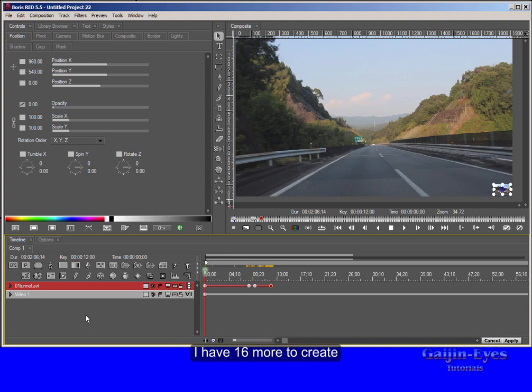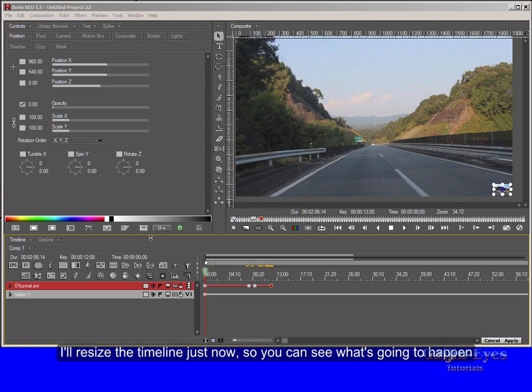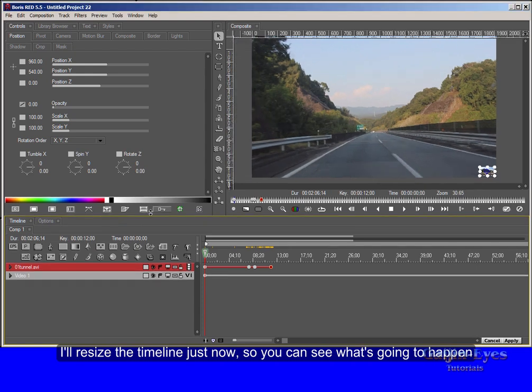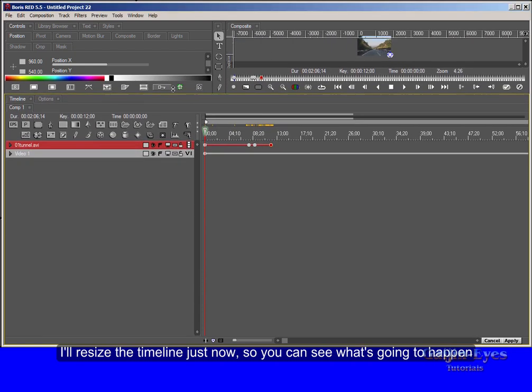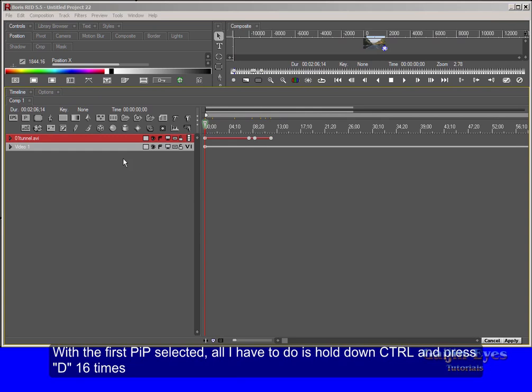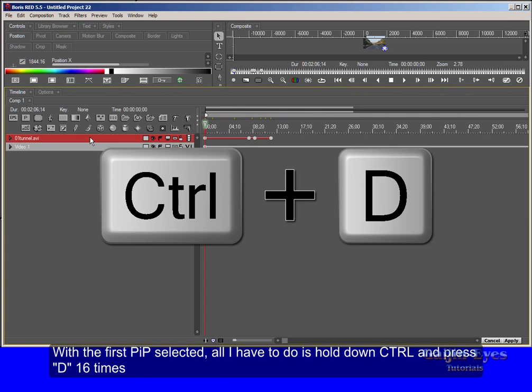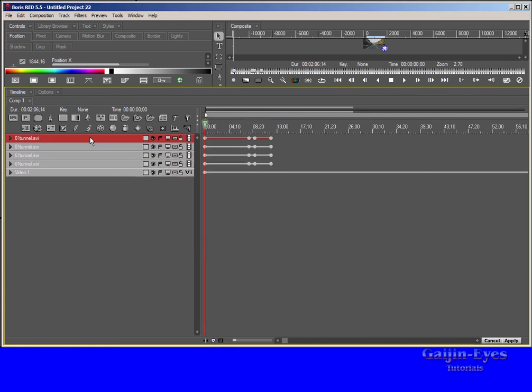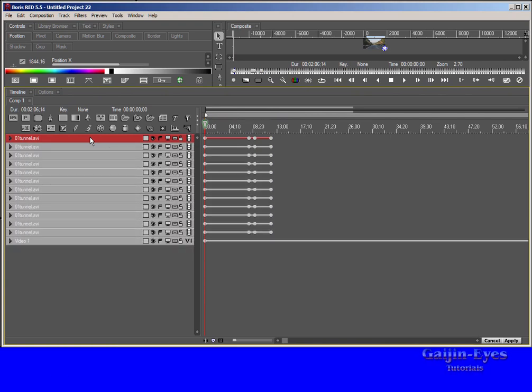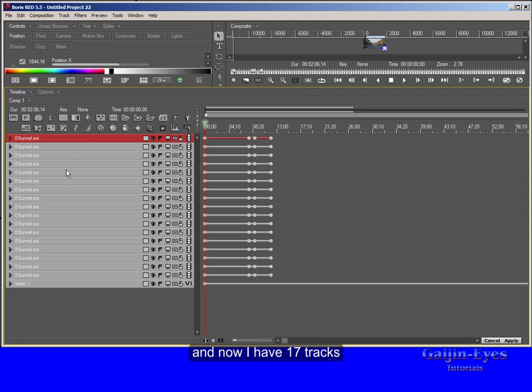I have 16 more to create, but that is a very simple task in Boris Red. I'll resize the timeline just now so you can see what's going to happen. With the first PIP selected, all I have to do is hold down Control and press D 16 times. And now I have 17 tracks.